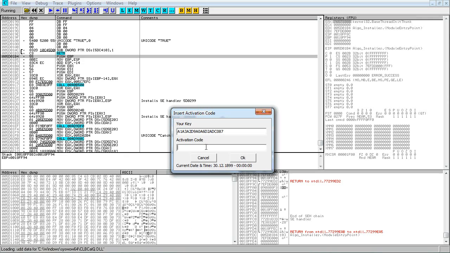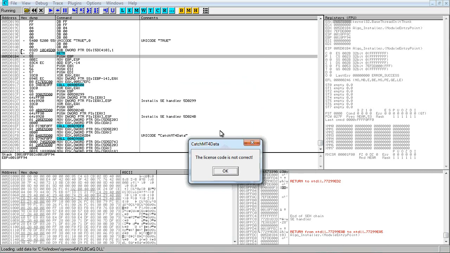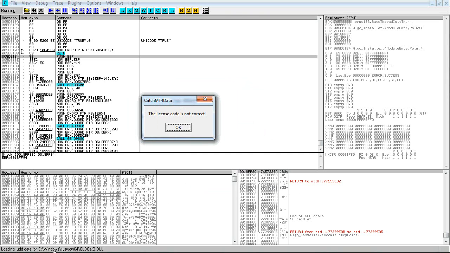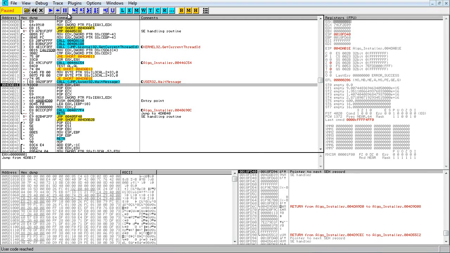And one thing I like to say is work backwards, right? Type junk in. Hit OK. The license code is not correct. Alright, we want to know where this came from, because just before it is where the magic happens. So we're going to hit pause, and before we hit the next instruction, we want to find where we're at. So let's do Alt F9 and execute until user code. Okay, well we landed here, but we're still paused and the message is still up.